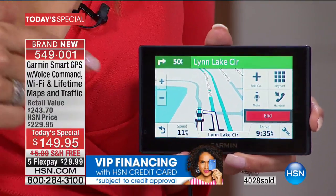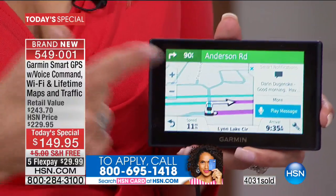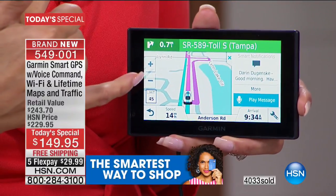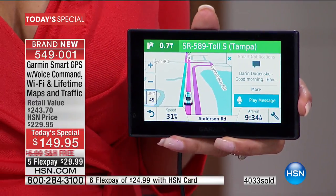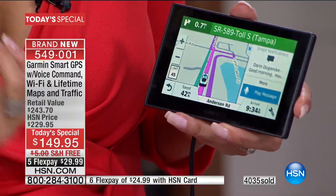I love that you wave, assuming he can see you. Turn right at the stop sign, then take the first right. Now, look what happened. You could wave, or you could just have your hands on the wheel, driving. And look what happened. She still continued the directions. You didn't lose your route. Three-quarters of a mile. She's still talking. We just took a phone call. So now you get the idea.